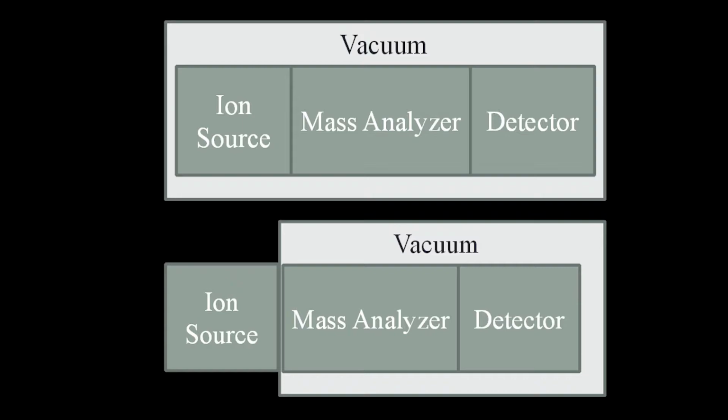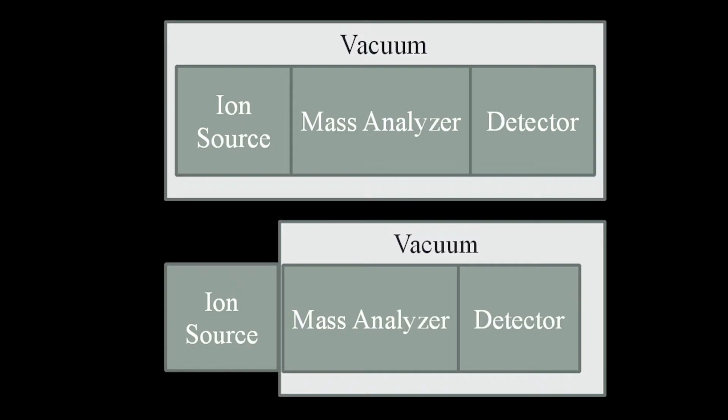Mass spectrometers can only look at ions, and the ions have to be gases. They have to be spaced out. They have to be far apart from each other. So before the sample really gets into the instrument, you have to put it through what's called an ion source. The point of the ion source is to convert your sample into a gas and into an ion, or what we call a gas phase ion.